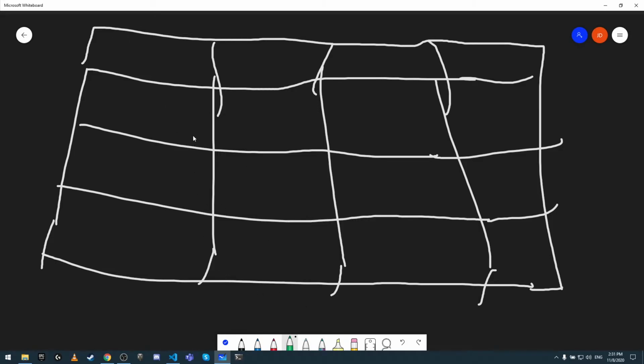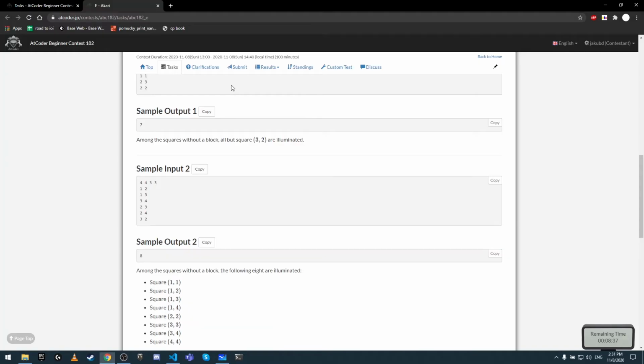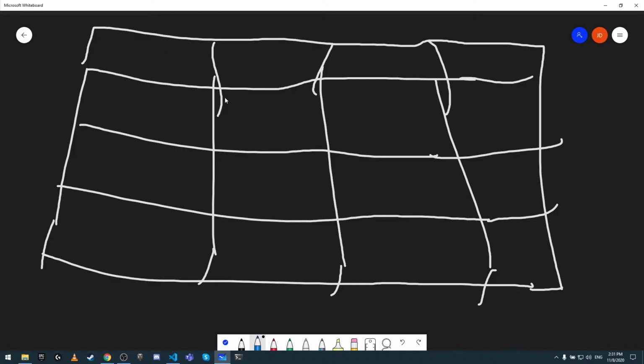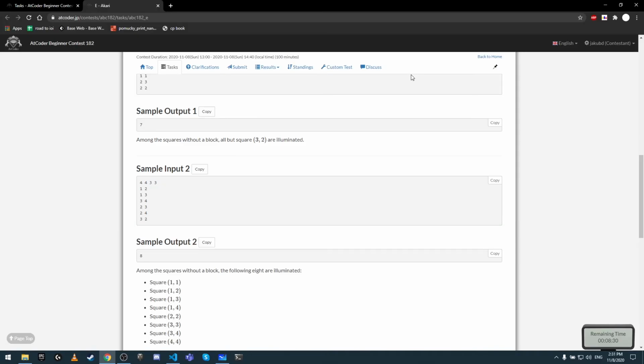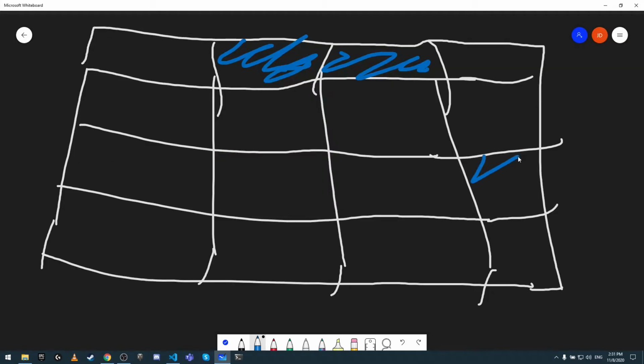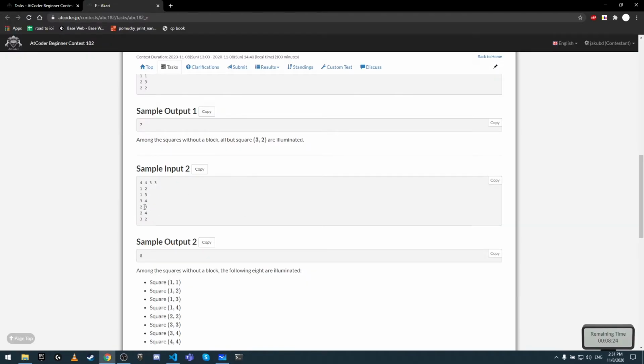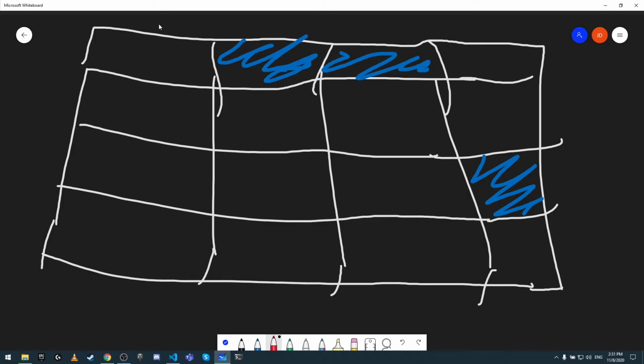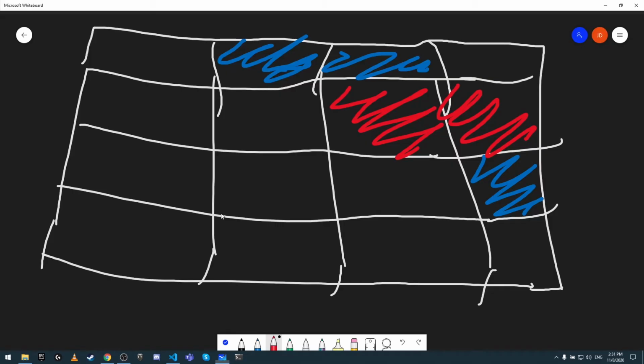Light bulb would be, let's say, blue. So 1, let's say tick. So 1 1, 2. So first row second, first row third, and third row fourth. Then these black guys, 2 3, 2 4 and 3 2. So 2 3, 2 4 and 3 2.